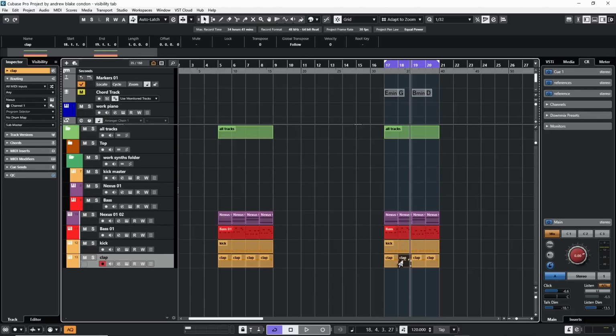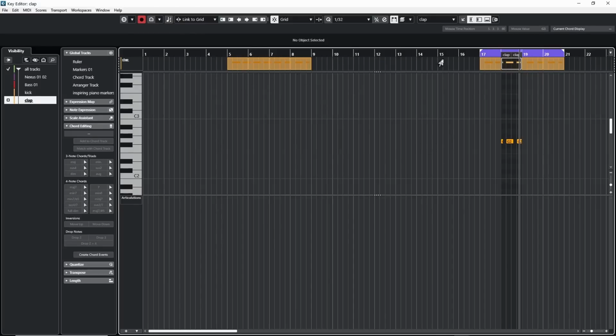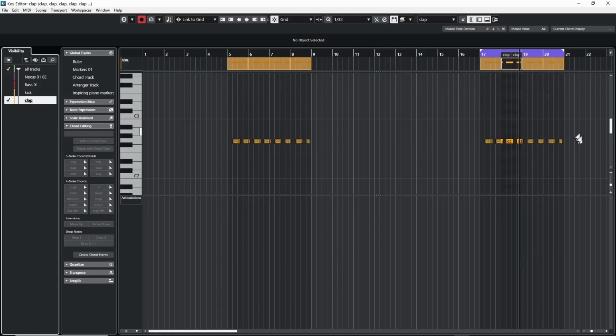When you open the editor, although you may see it in the overview, you may not see any MIDI data, like we're seeing here. Notice over on this one, there's no MIDI data. You look at your visibility tab, instead of the checkbox, now it shows a rectangle. That's letting you know that there's more data that you don't have shown here. Once you hit that rectangle, then all the MIDI data shows up.